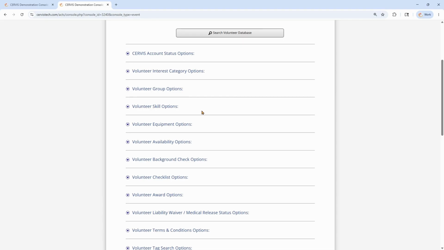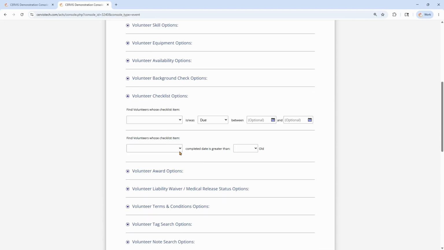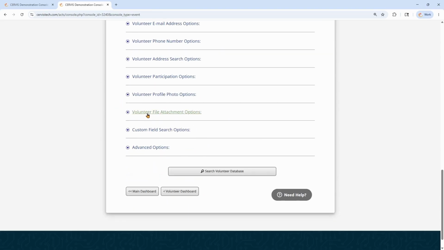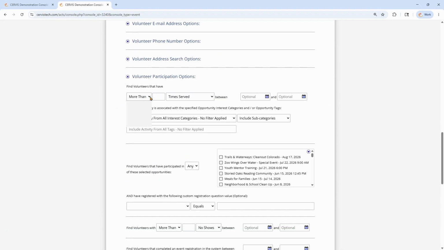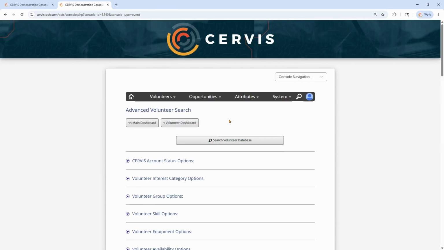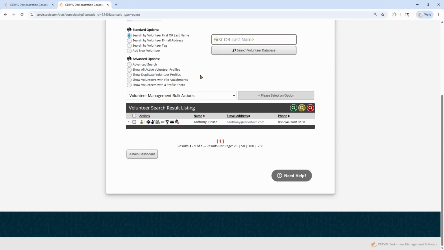Maybe I want to search for volunteers who have not yet completed their orientation. And I also want to exclude people that are registered for an orientation, right? So we can say they have exactly 0 registrations because in my system, if they have a registration, it has to be the orientation. That's like the first thing that they can do. Or maybe I have a filter based on a tag. So there's different ways to do this, but you can create a search that then identifies volunteers who need to attend an orientation. And then I can just take that list and go and send them an email.